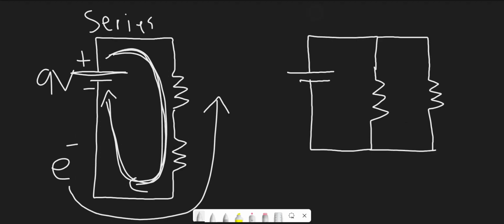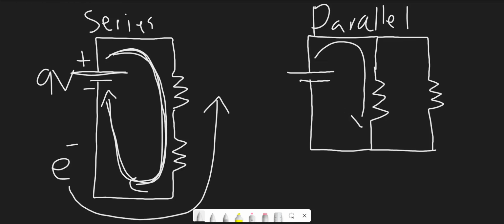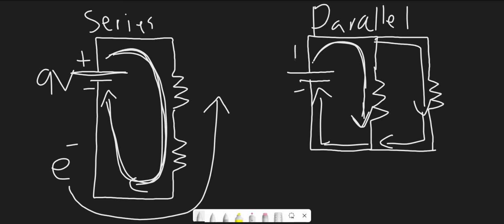So over here, we have a parallel circuit, which allows current to flow in multiple different pathways. So in this case, current can flow from the positive terminal of the battery, and then it has two choices. It can split off and go down this resistor right here, or keep going straight and go down the other resistor. The current flowing through each of these resistors will eventually make its way back to the negative terminal of the battery, which is shown here.